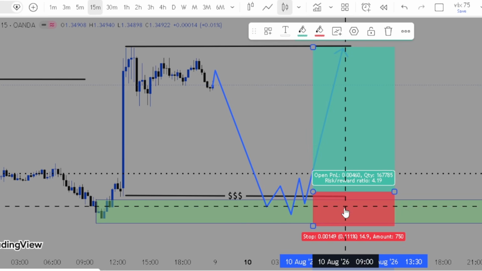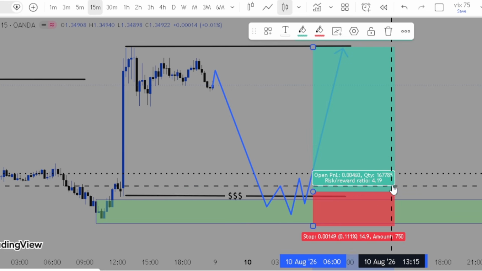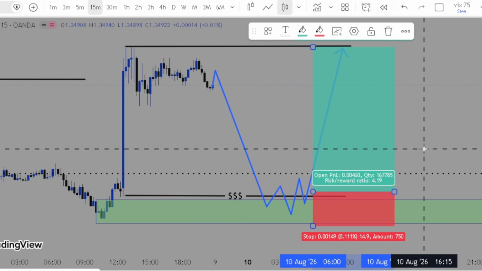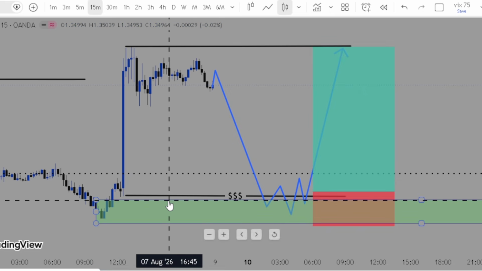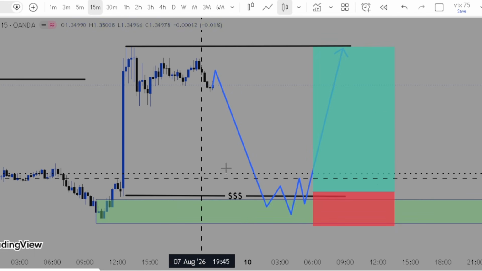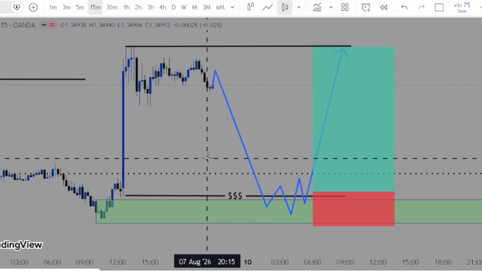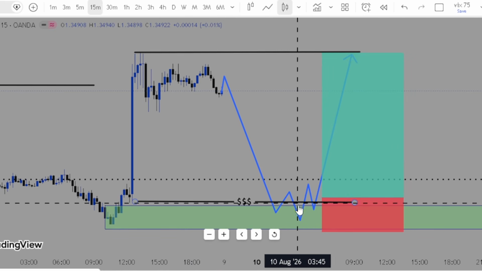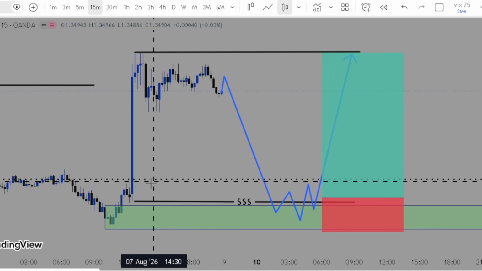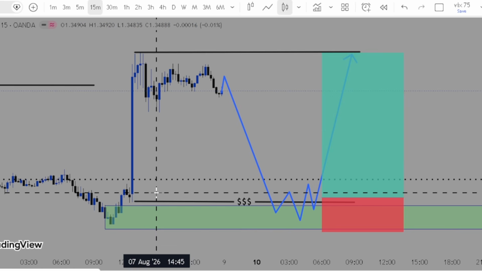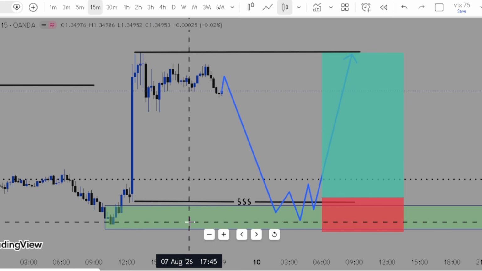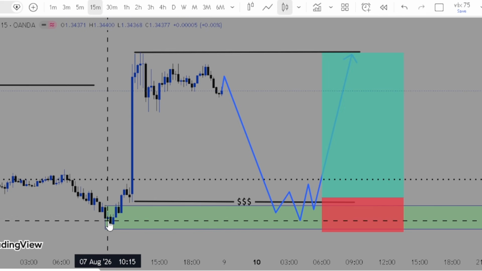That one will give me a 1:4 risk reward ratio. That is a very clean trade, and if you get proper confirmation on your lower time frame, which in my case I normally use 5 minutes for my entries, if I get that confirmation, I'll be taking the buys. As always, I advise you not to rush your trades. Keep calm, be patient, and let the market play out, and then you only react to what the market is doing.